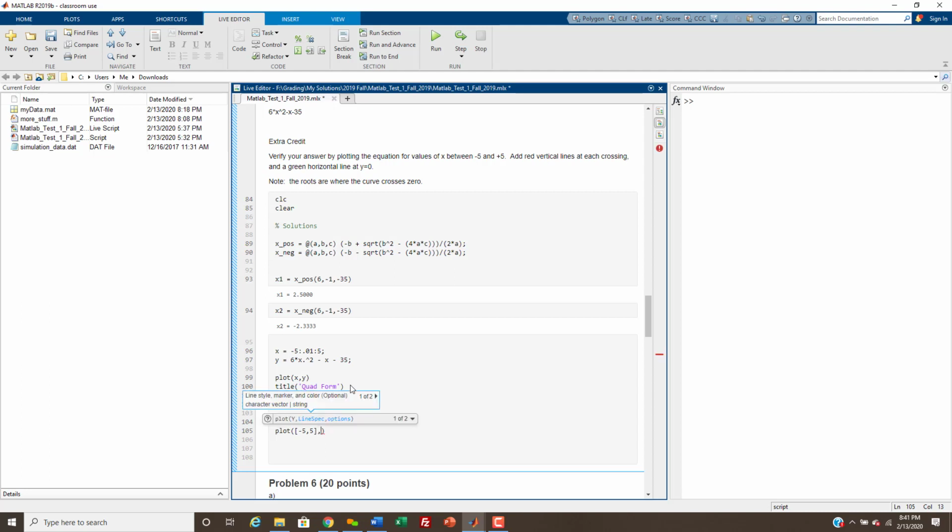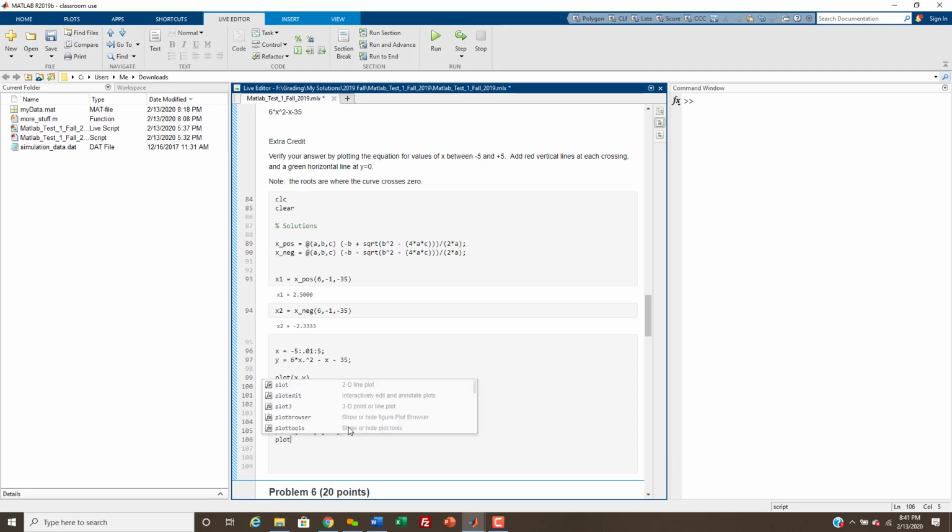And our y is going to be, we want it at 0, so we'll start at 0 and end at 0. Okay, hopefully that didn't confuse anybody. And then we're going to do our crossing points.